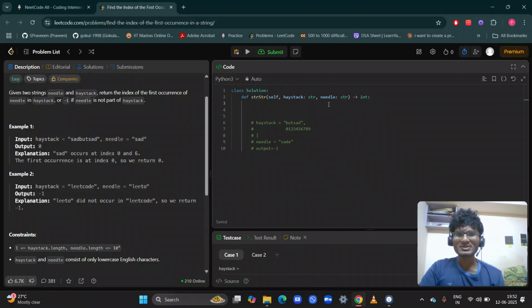For this question, we can find one easier approach by using the find keyword. Most probably in the interview they won't allow this kind of function, since pre-built functions can't be used directly. But let me show you: we just use haystack.find(needle), the find keyword with the needle string.